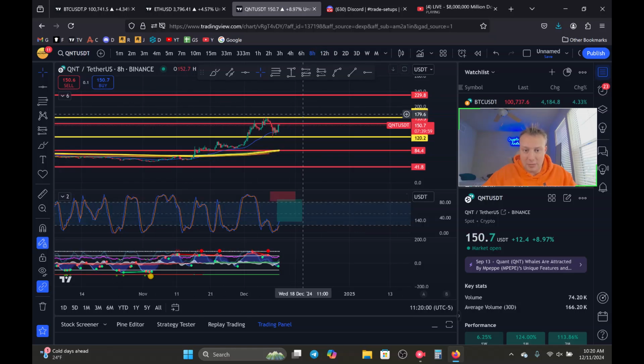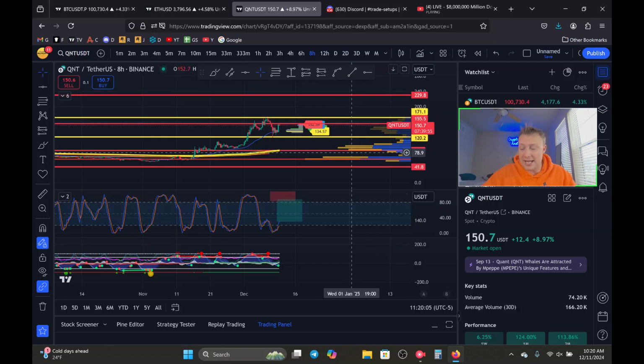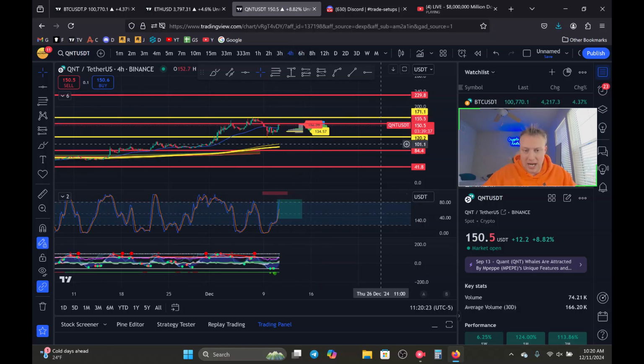Now, if we go to the 8-hour time frame, you can see that the 8-hour time frame right now is getting the bounce on the stochastics. Money flow looks very good to me on the 8-hour time frame. And again, this makes sense because we said the 3-day was curving to the downside, but we said the daily was due for a dead cat bounce. So the 8-hour time frame would be helping the daily get that dead cat bounce. Now, again, 8-hour time frame definitely has more momentum. It's at 20 on the stochastics. 6-hour chart looks pretty similar.